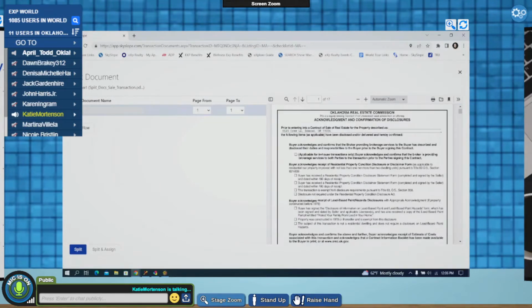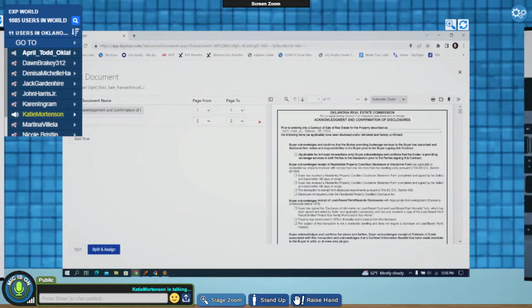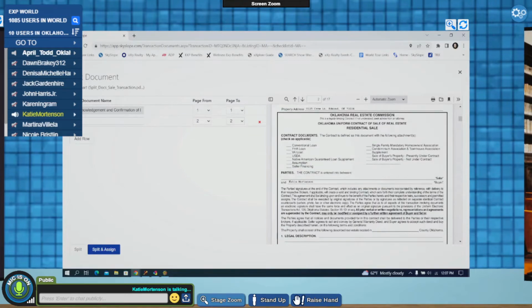So it might be a good idea to familiarize yourself with how the checklist is labeled. But usually if you type something somewhat close to what's on the document, you can see how it'll populate something that has that word, and you can select the one that would be applicable. And something to be mindful of is your start page and your end page. So this would be page 1 to 1. And then the next one is the contract, it appears.